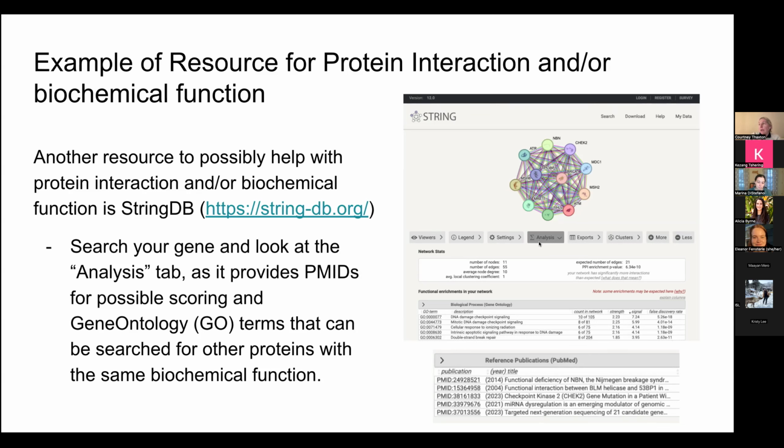guide you to do is go to the analysis tab. From analysis, you're going to see those GO terms. So that's another place you can get the GO ontology, which is really important, and you can search by that. But if you keep scrolling down a little bit more, you'll get to these PMIDs and reference publications. So great, now you may have publications to use to be able to score this evidence. So it's another resource of pre-curated data that could help you to expedite those curations and get that experimental evidence.